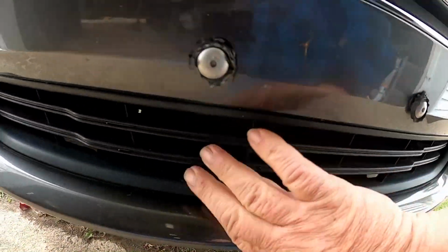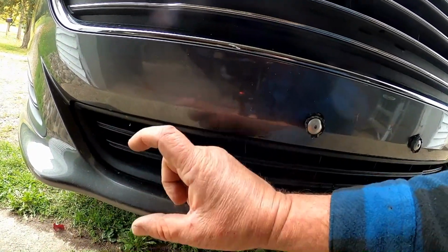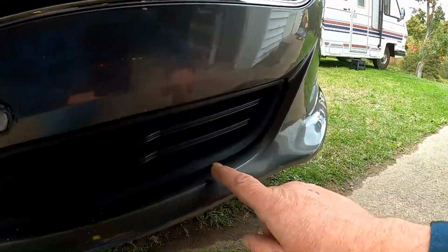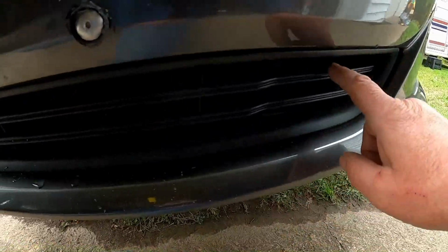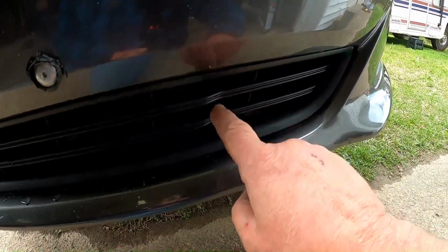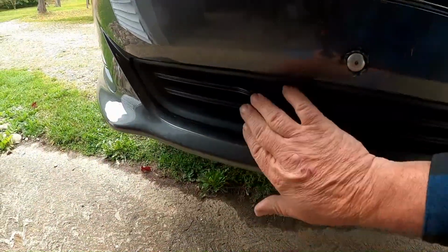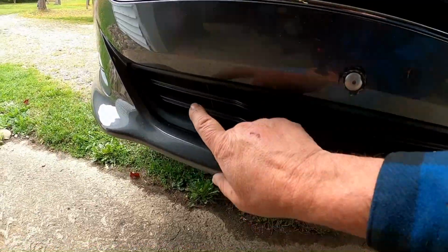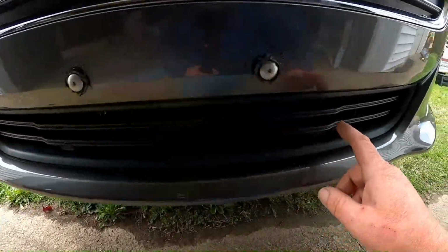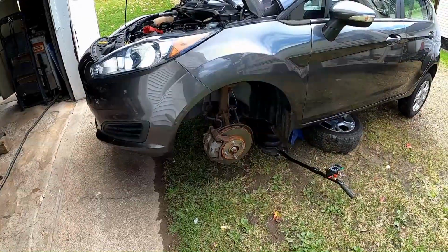Russ is telling me that in one of the videos he watched, they cut this entire section out, which is not necessary. This whole part of the grill, this lower part, there's the upper grill. Okay, here's this lower. There's part of the hitch that has to stick out through here, and then the other one over here. Well, I guess on one of Etrailer's videos, they just cut this entire piece out, and the directions are showing that you just cut a section out to allow that and retain as much of the grill as you can, which I want to do. It's funny, you gotta watch these videos you watch on YouTube, including mine. I might steer you wrong once in a while, but I'm not gonna just cut that whole thing out. Wheels off, check.